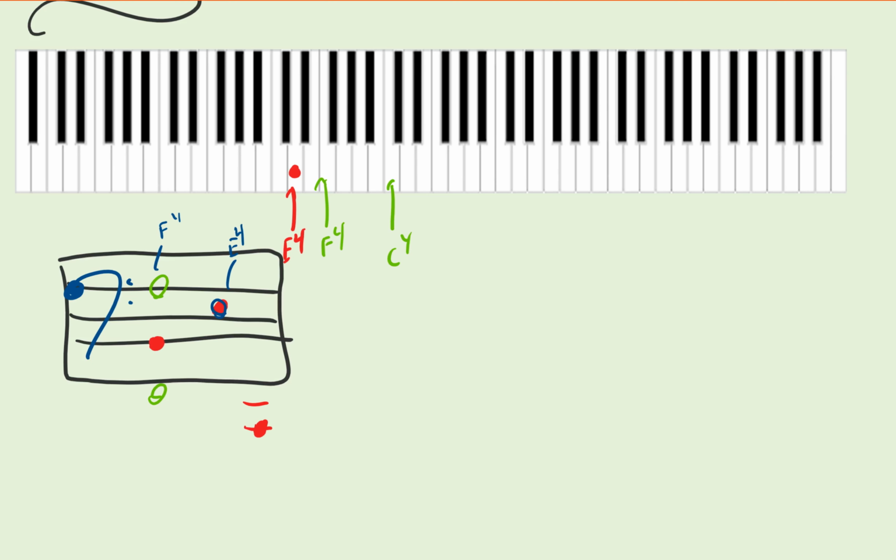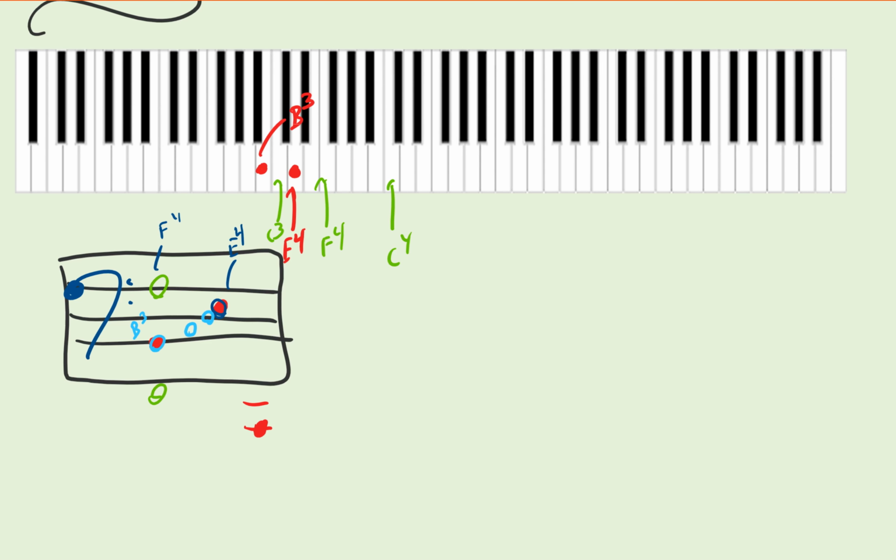Alright, so let's move down. So if that's E, then that must mean this is going to be equal to D. This is going to be equal to C. And the one below it is going to be equal to B. So that means this is B what? So this is going to be B, let's see, C4. That's going to be B3. Alright, B3 is where? Well, if this green is C4, then that means this value is going to be C3. And that means B3 is going to be located here. So that's B3.